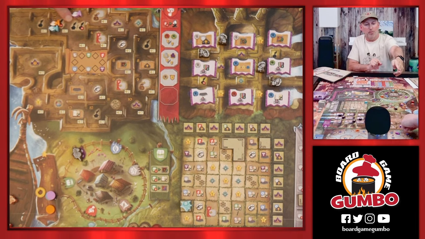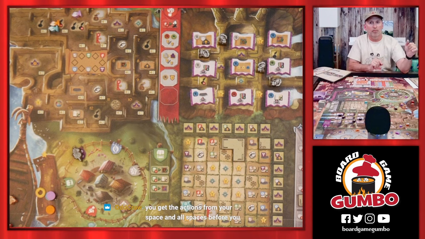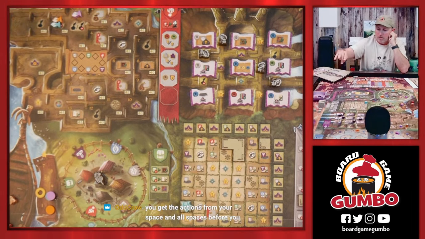Yeah, Drake, if I remember right, we get all of those actions again. So you and I get 1 and 2, and he gets 1, 2, and 3. You get the actions from your space and also... Exactly. Okay. I'm not going to complain about that. No. I like it.